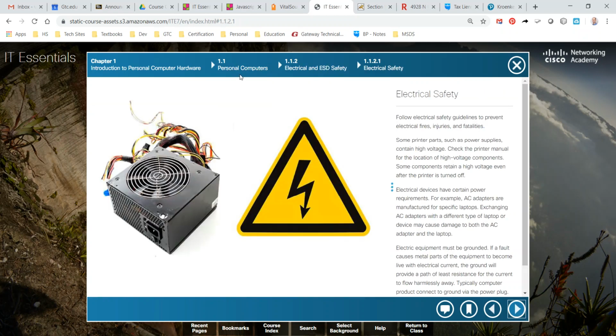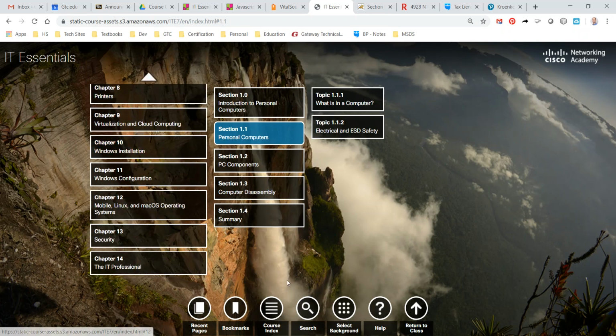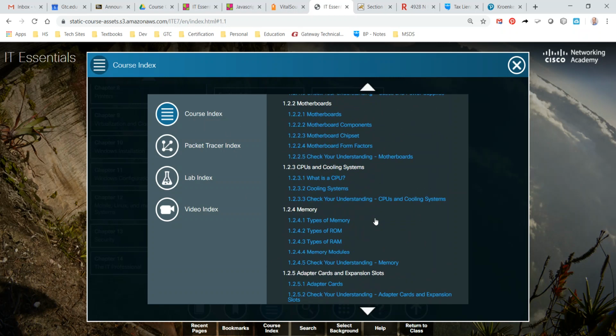So you're not going to get a lot from me from a video perspective. If you ever want to, you can go back through these breadcrumbs, click, and it can take you back out here. If you're ever interested in anything else, you can go to the bottom here where it says Course Index. And I'm going through this a little quick, but you've got the Course Index, which shows you everything you're going to be covering for this class.